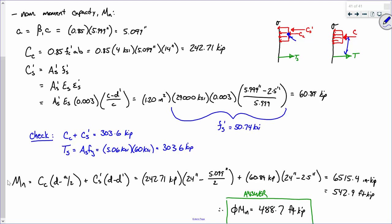I think based on the notation that we've developed and the terms that we've used, it's just kind of easier in this instance to sum moments from here. That's just sort of my preference. There is nothing wrong with saying, though, I want to sum moments at the center of the compressive block. Nothing wrong with that at all. Does that make sense? Any other questions? This is good stuff.